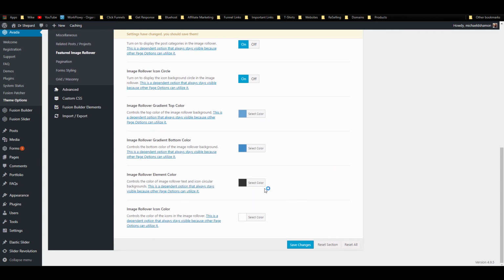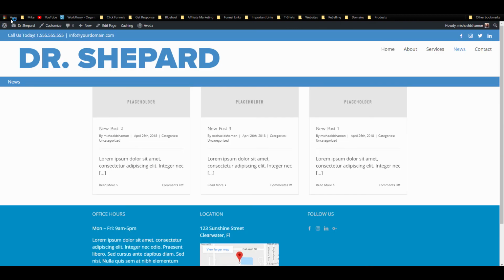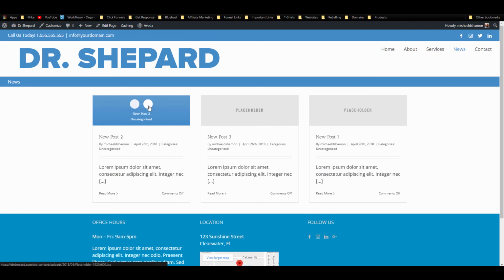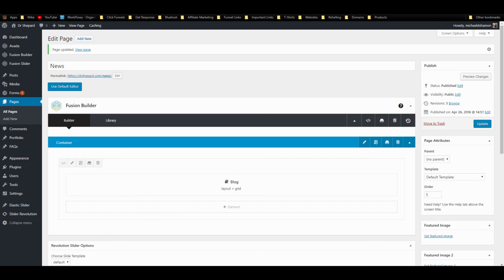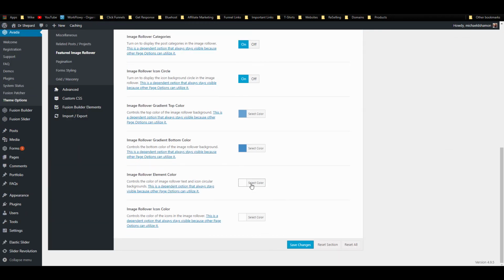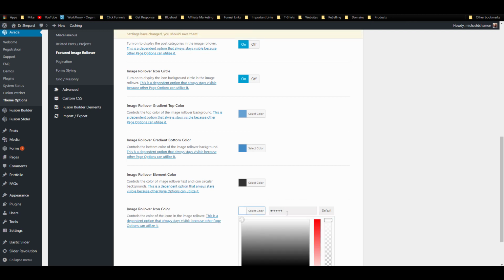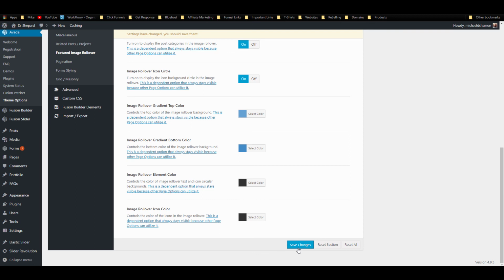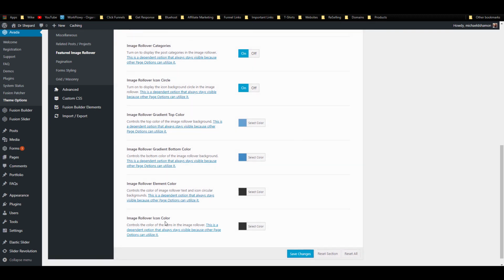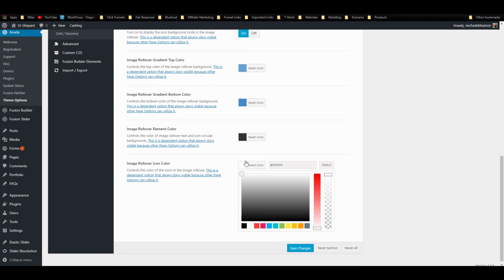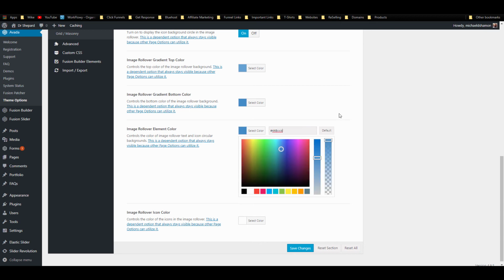This one's just the regular color there, and the rollover, do white. Alright, let's refresh. Alright, and change those colors. Maybe I'll change them back to black, because then I gotta change all the other stuff with it. So I'm just gonna go back to black. Okay, wait a minute. Element color and icon color. Icon color is going to be white. And this is going to be the darker blue, actually. There.